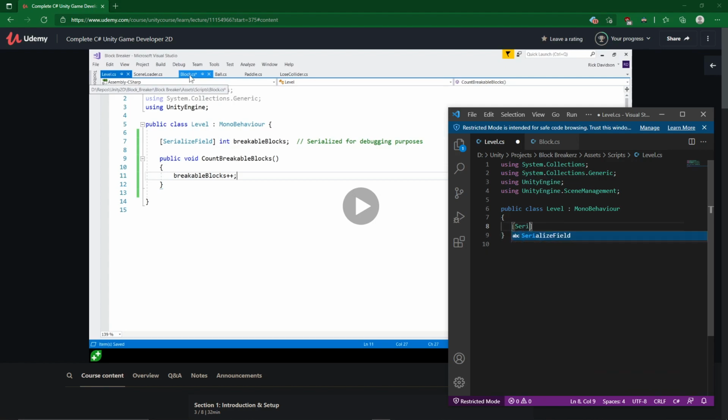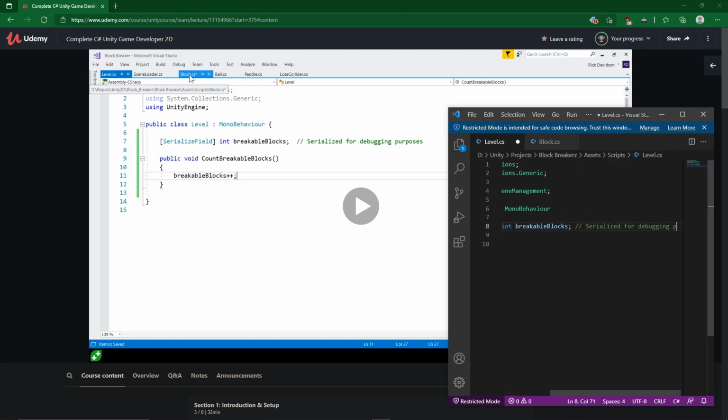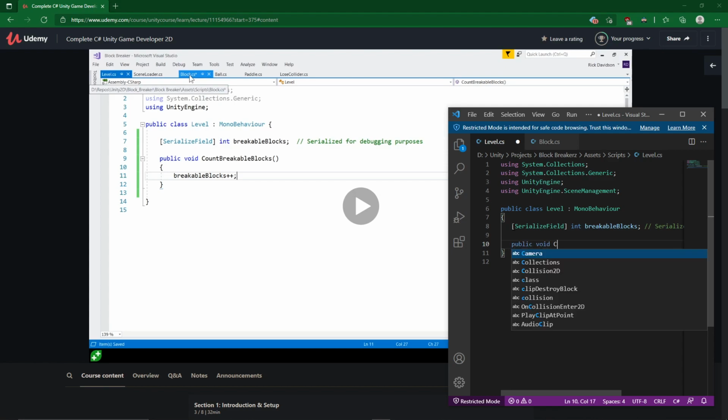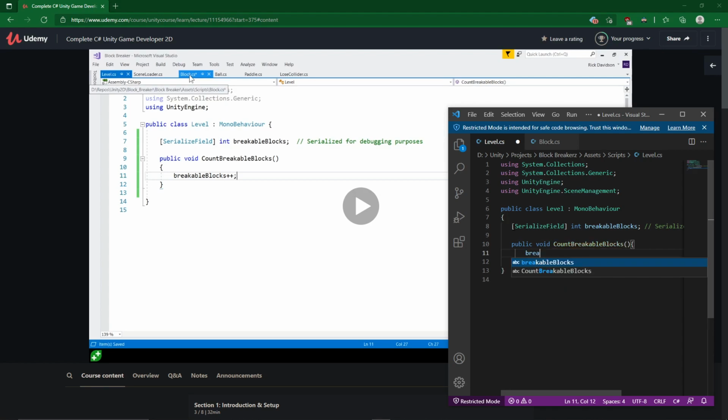So we got SerializeField, breakableBlocks, serialized for debugging purposes, and public void CountBlocks, breakableBlocks++.